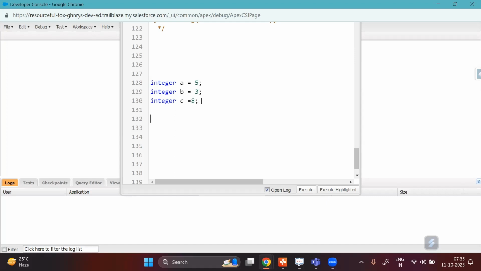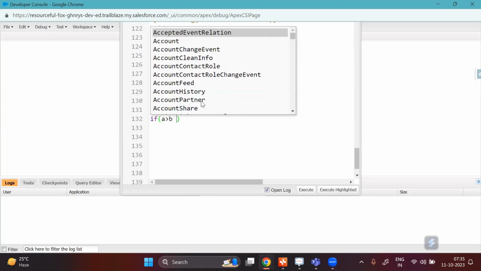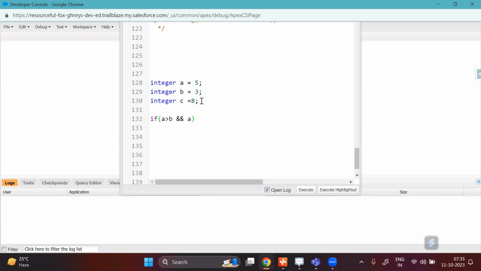And what's next? So we can write an if block here. If a greater than b and a greater than c. Okay, we are using operators. Which operators are we using there? We are using relational operators, and along with this, we are using conditional operators as well. So this is one expression and this is one expression, and the whole thing is another expression. This particular expression should evaluate to either true or false. If this whole expression or condition evaluates to true, then only whatever we are writing here, that code will execute.